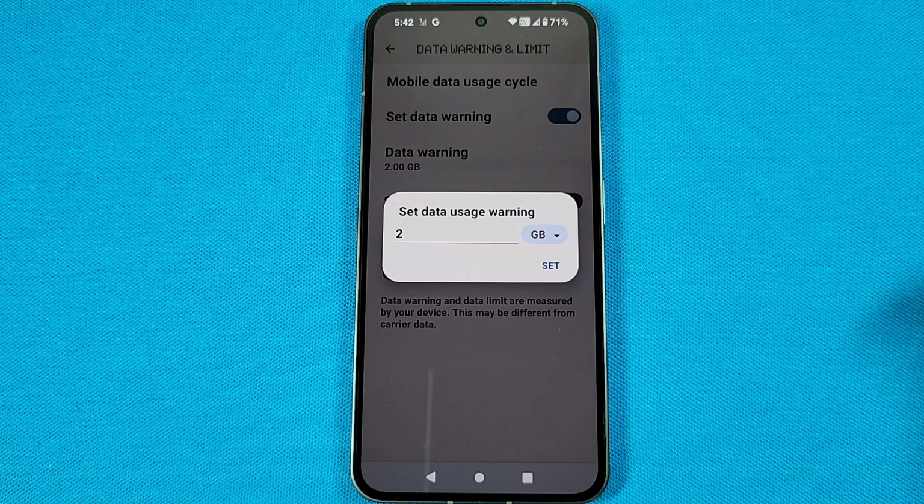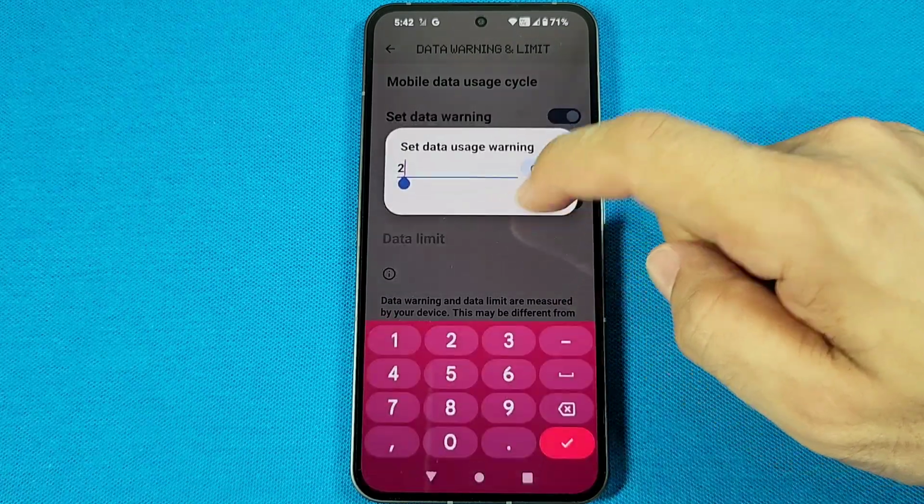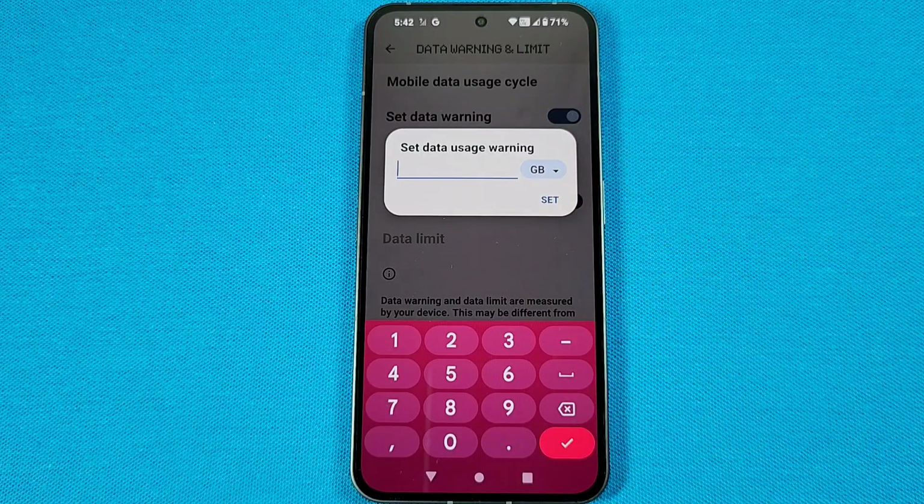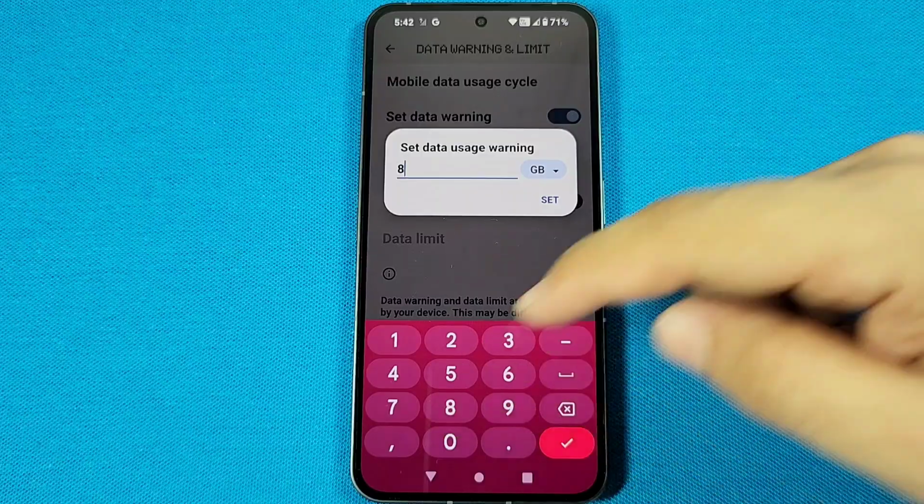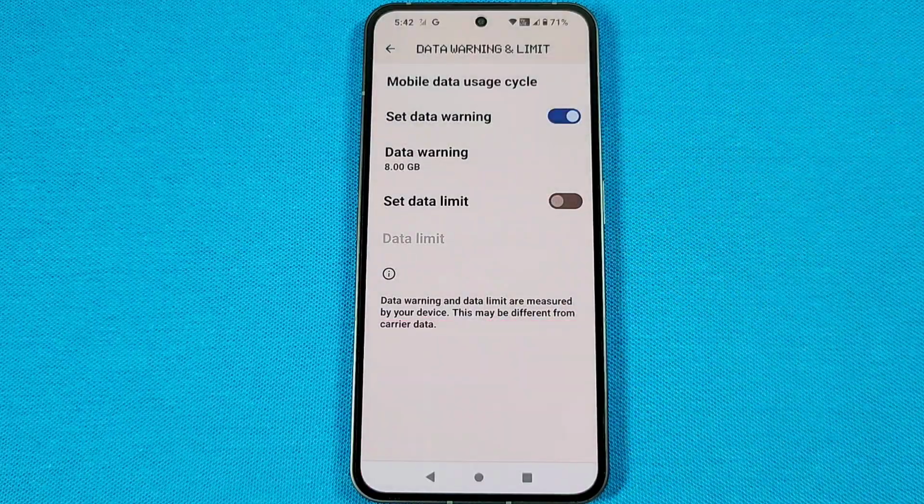So to keep an eye on that here, once you're here, you can tap here and set the amount as a warning. So again, if you have a 10 gig per month data usage for your mobile network carrier there, then go ahead and set at least maybe 8 so that you know when you reach the 8 gig amount, you are going to start limiting how much you're using until that month cycle or the usage cycle approaches, okay? And that's where you would go to do it, okay?